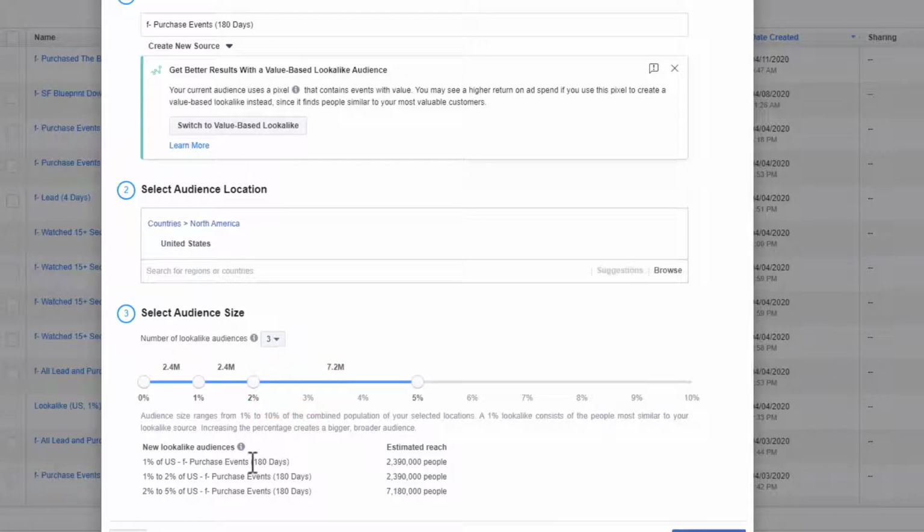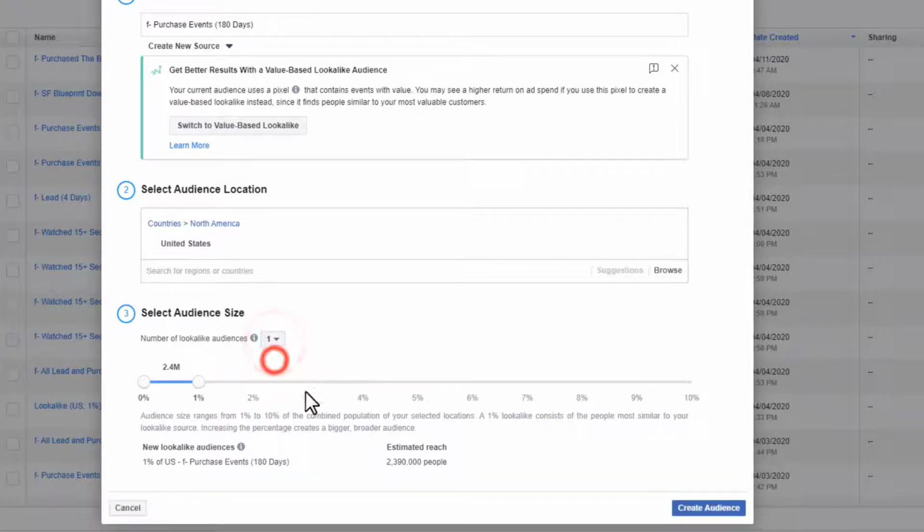So one strategy for cold traffic and scaling is you have an ad set targeting your 1%, another ad set targeting your 1 to 2%, which is the next broad category, and then another ad set targeting 2 to 5%, which is really broad traffic, a really big audience. So that's one way you could scale, and we'll talk more about this in the scaling section of this course. But I just wanted to point it out while we're sitting here.